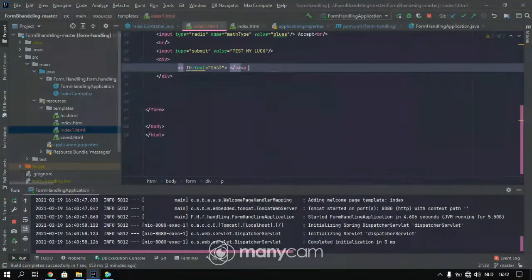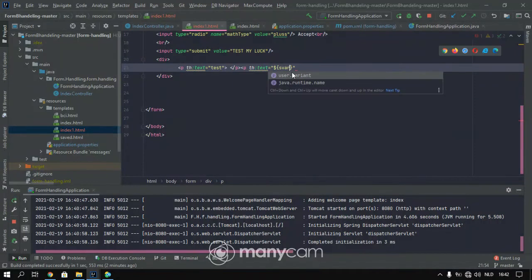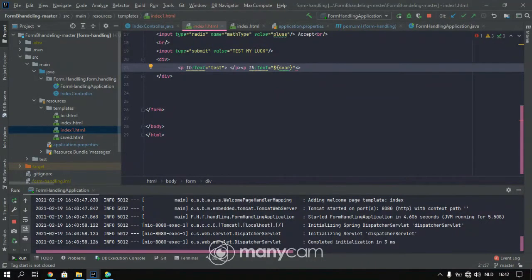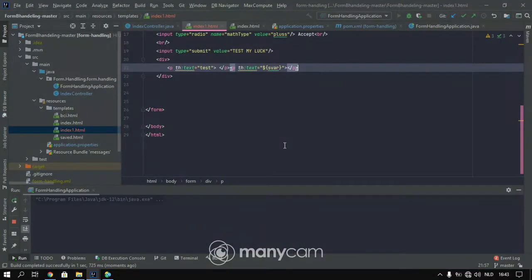P. Th text is equal to my variable. Let's rerun it again.